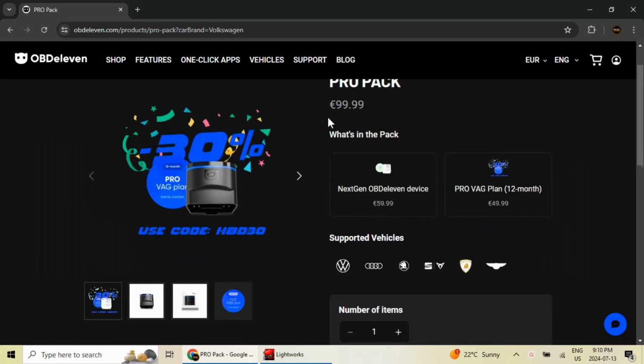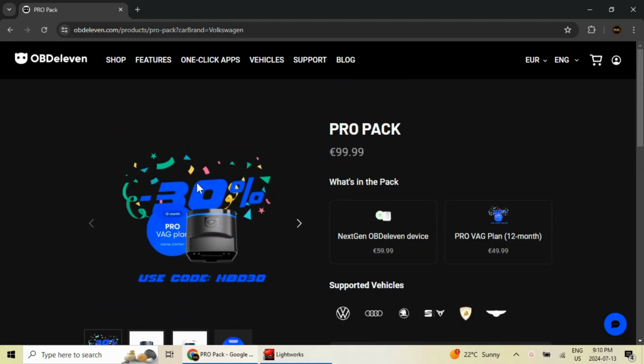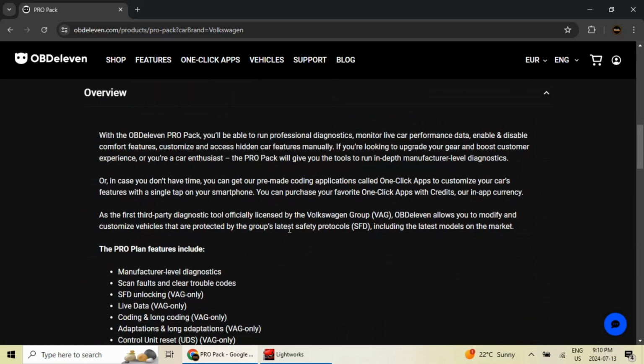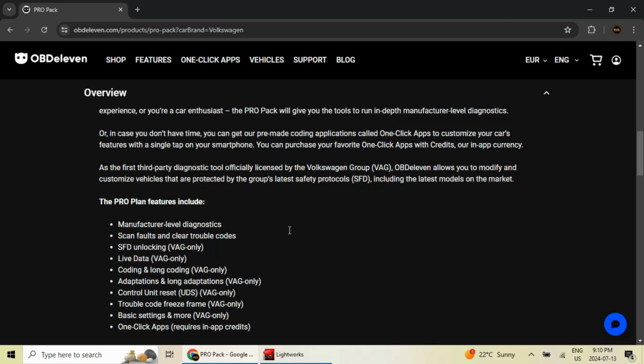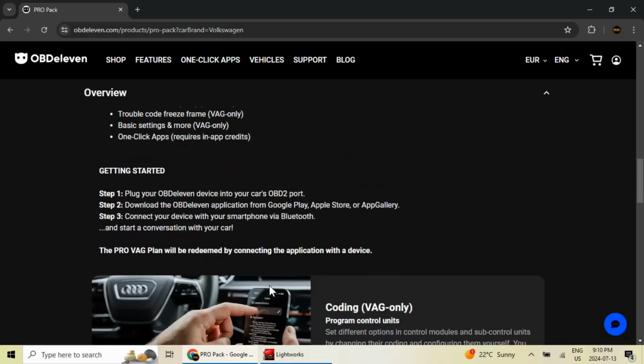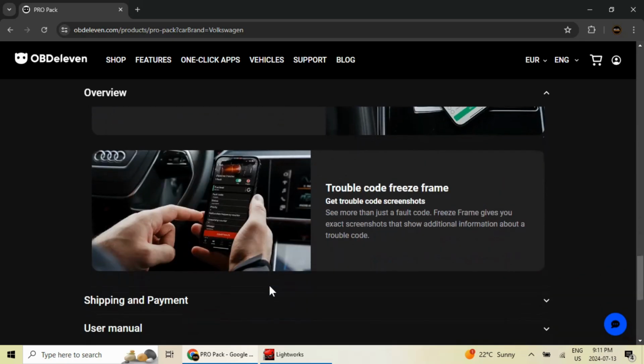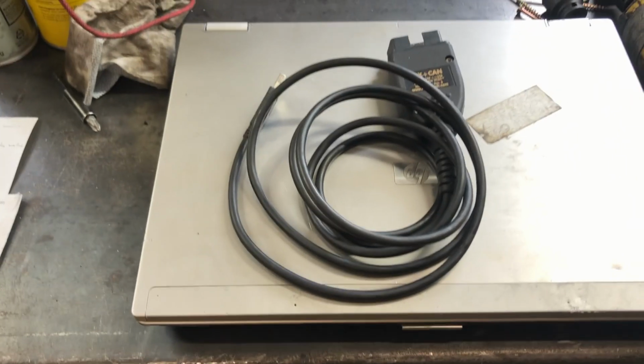So you're paying that 50 euros every year to be able to do those in-depth diagnostics, which kind of sucks. I'm not a huge fan of subscription fees. It makes the tool cheaper up front, but over the long run, if you're doing lots of diagnostics, I guess it will pay for itself. But yeah, it kind of sucks having to pay a recurring fee. So the next option was VCDS.